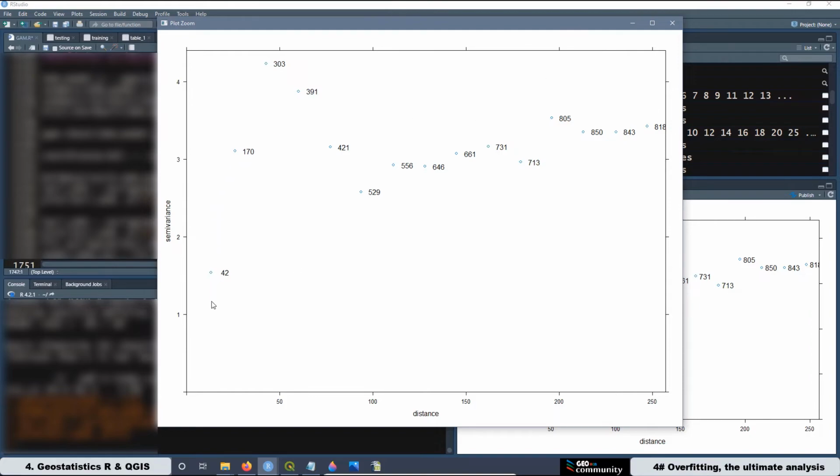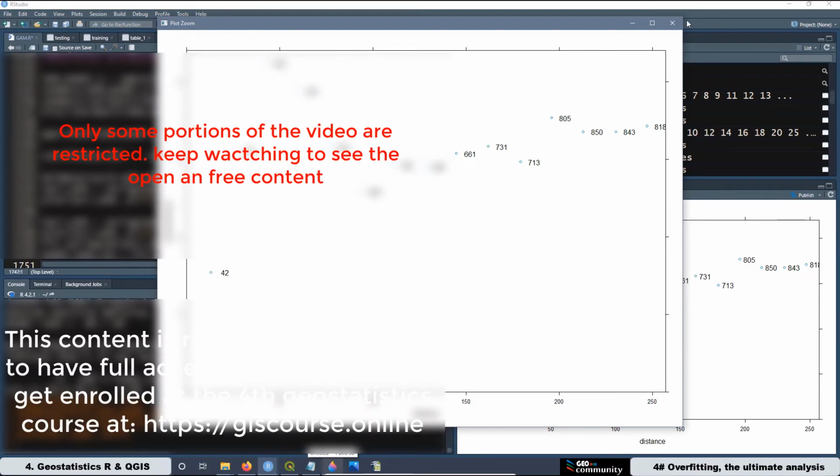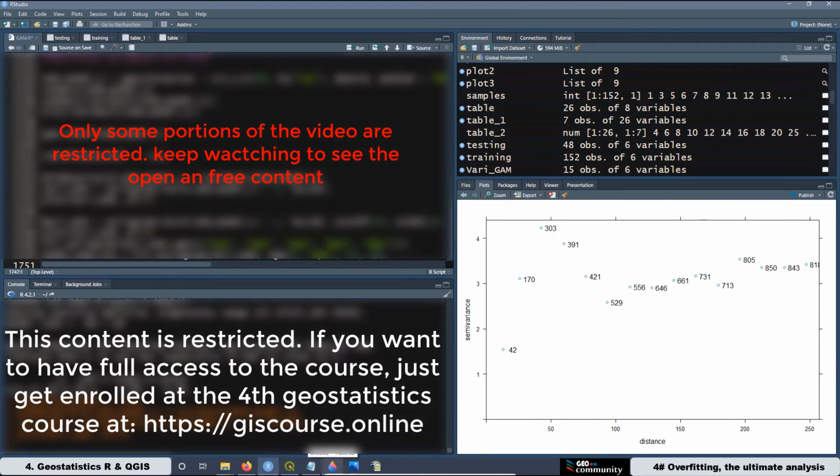We can see that the range for this spatial autocorrelation is around 50 meters. In this case, we have lags every approximately 15 meters. Now, what we are going to do is just select this area over here to focus on the correlated area of the graph. Then I'm going to close this one, and that's the next script, right?